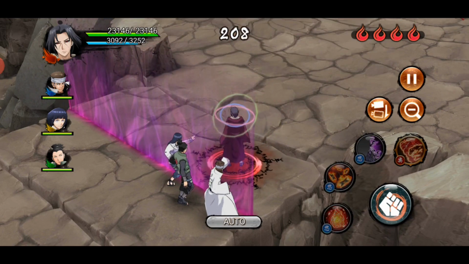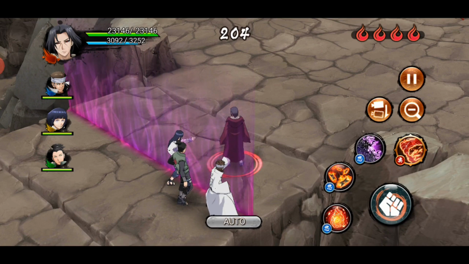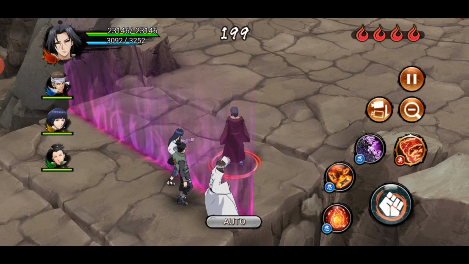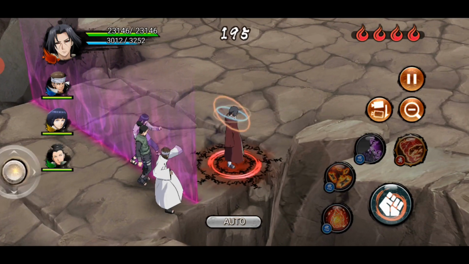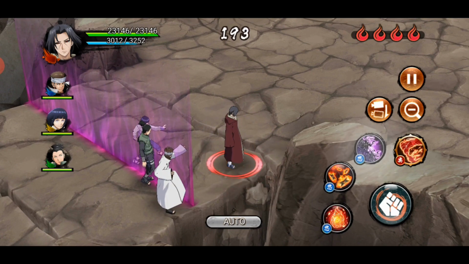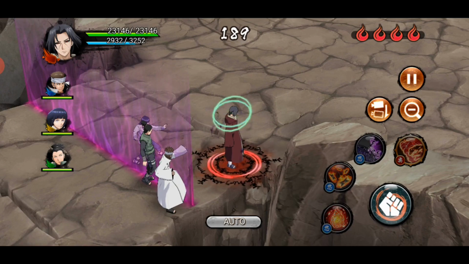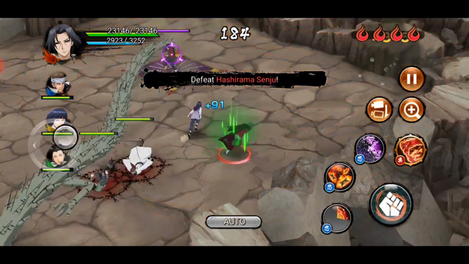And I'm angling it off towards the side because I want to be able to get this first row without setting off the defender. And then once I know everything has been set off, I can run into the room.